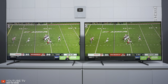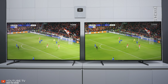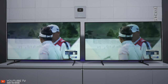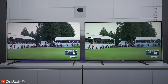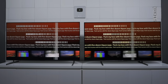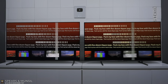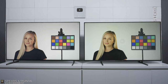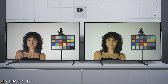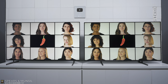On normal TV content, both TVs look very similar, but the Hisense has more saturation. One interesting observation is that the Sony looks consistent in the sky areas, while the Hisense looks warmer on one side and more whitish on the other. On motion tests using 24 frames per second, the Sony clearly outperforms the Hisense — it appeared much smoother, though adjustments can be made on both TVs. On skin tone tests, the Sony again looks more natural overall, with the Hisense still doing a good job but the Sony edging it out.